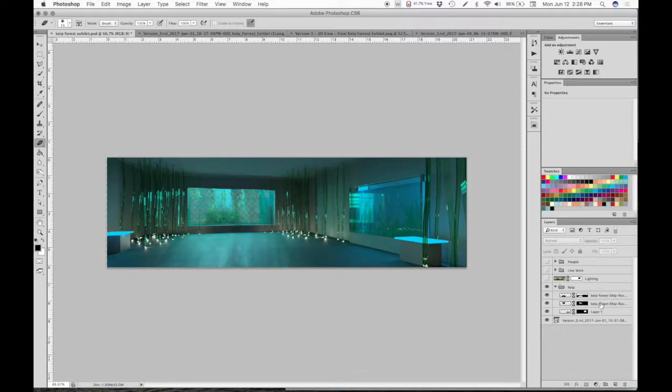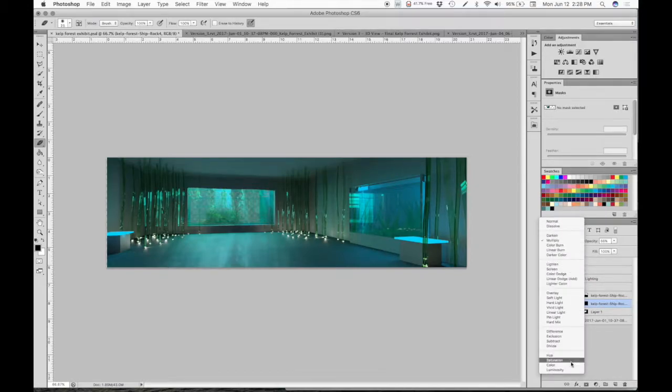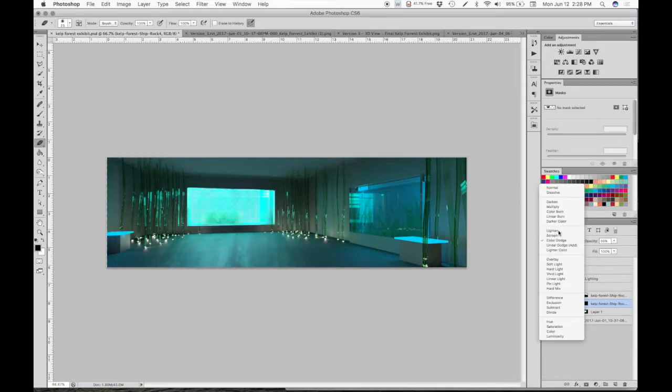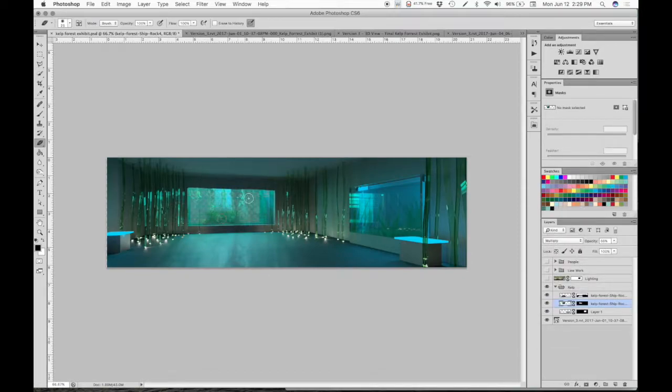If we look back at the original file and we go to where the kelp forest is, these are the layer mixes. You can change them all and they create different systems. This particular one I picked multiply, which just layers things a little bit differently.